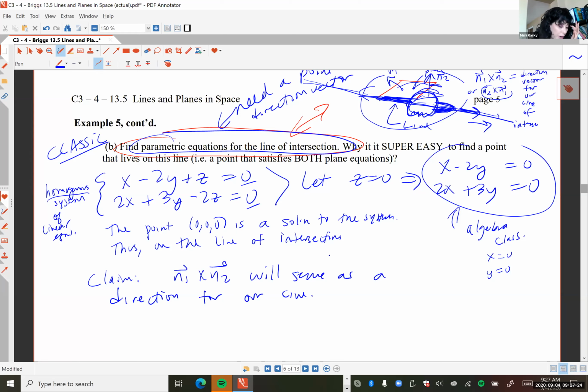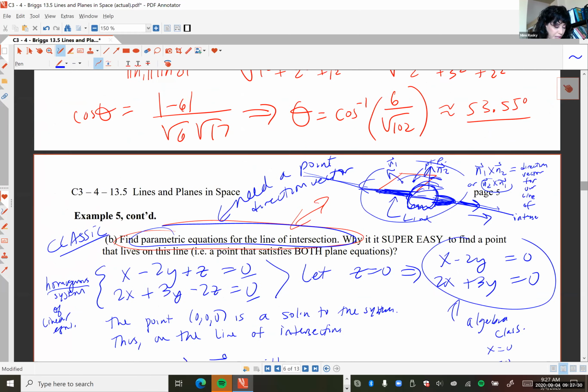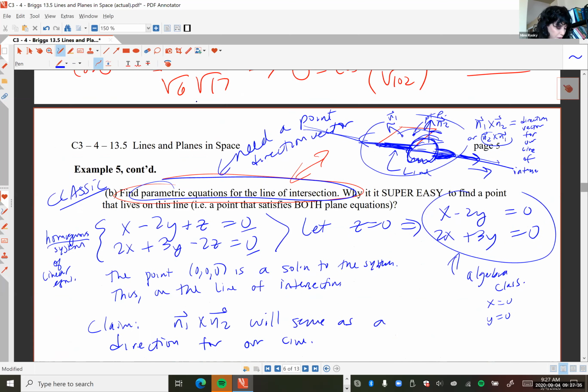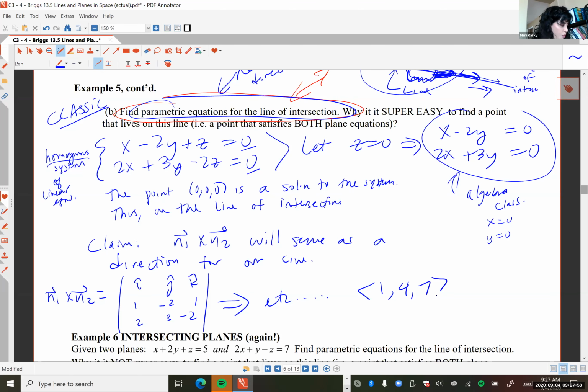Well, I guess we're doing a cross product again, you betcha. So I'm going to cherry pick, well, we already did cherry pick the N1 and N2 up here from part A. So I'm just going to use those to do my cross product. So here we go. N1 cross N2, use my 3 by 3 determinant, set it up. i hat, j hat, k hat goes across the top. 1, -2, 1, 2, 3, -2. I'm just going to say etc. I'll let you figure it out because you've seen cross product lots of times now, hopefully. The cross product is 1, 4, 7.